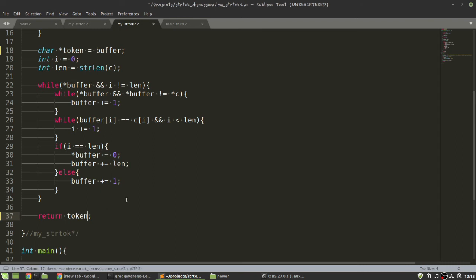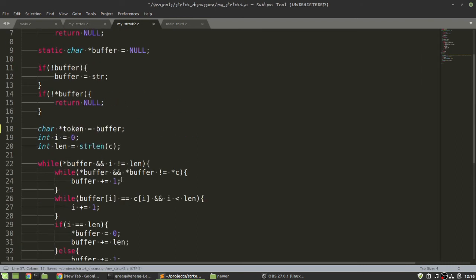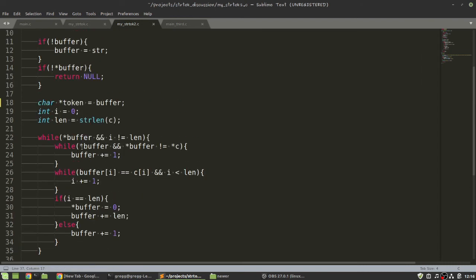Token just makes it more clear. So basically, I'm going through the buffer. I check, is there no character? If so, we're at the end of the buffer. Or is the element at that point of the buffer the same as the first element of the string C? And as long as that's true, we're going one further.